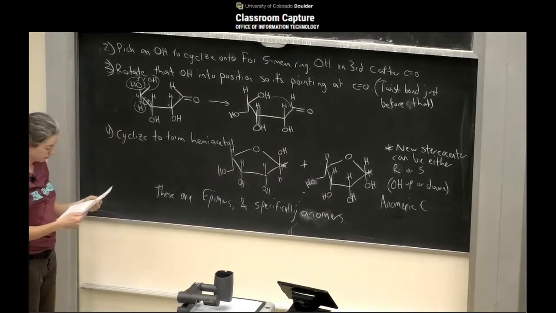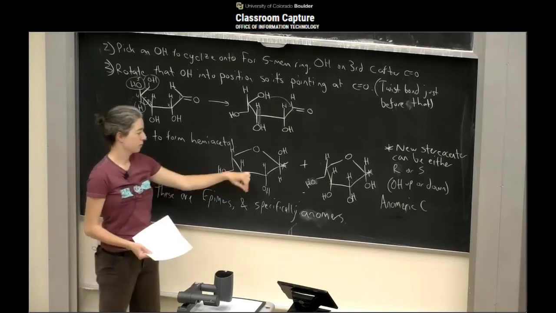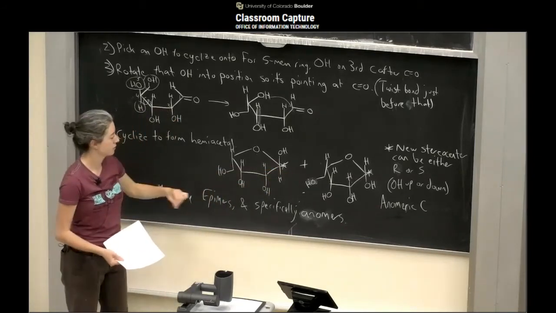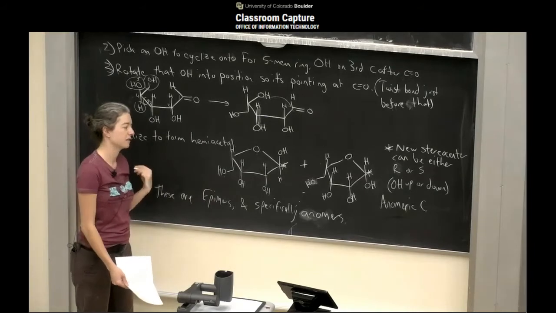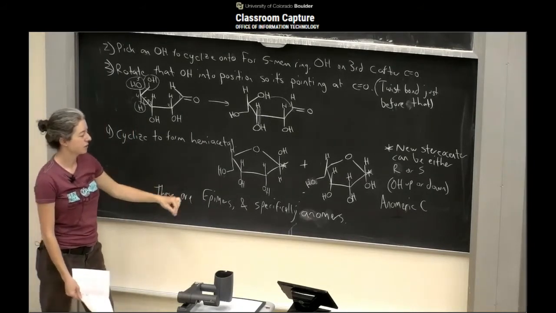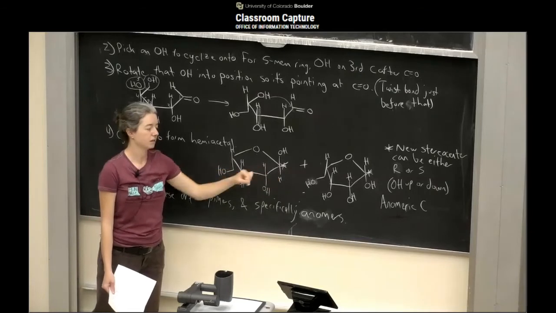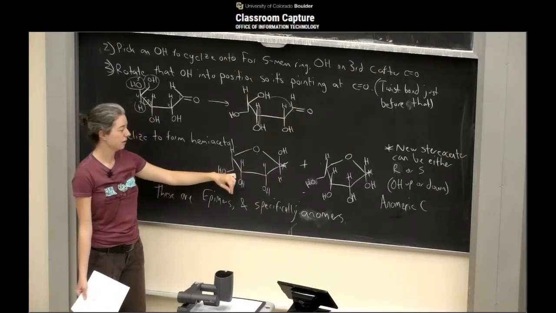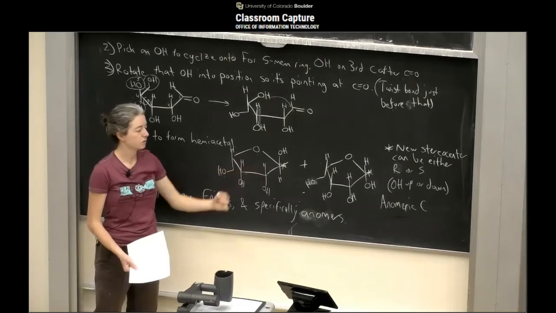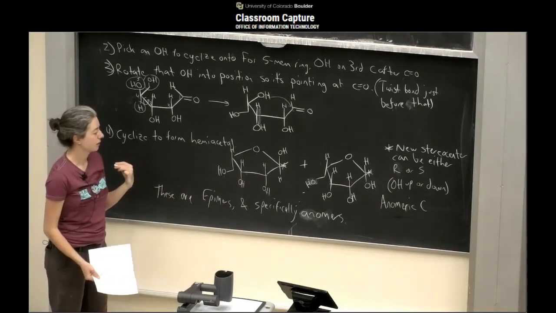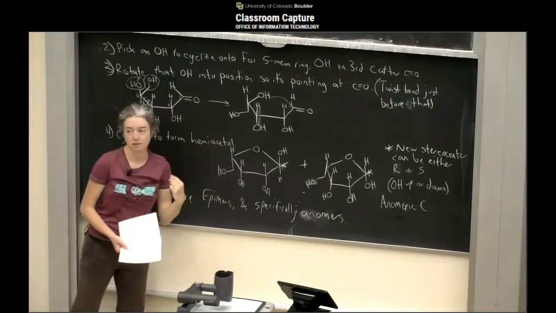Okay. So pretty much we're going to have some proportion of this form versus that form getting produced when we do this reaction. They are still diastereomers, so anomers are a subset of epimers, and epimers are a subset of diastereomers. But there's pretty much no way, given the chemistry that we have access to, to force it to be one chirality or the other reliably. If you're in biochem and you know you're working with enzymes that can very specifically guide molecules to react a certain way, then that can sort of favor one epimer or one anomer over another. But based on just sort of crude benchtop chemistry, where we're forming hemiacetals, since we're making a new stereocenter, it's going to be a little harder to control.